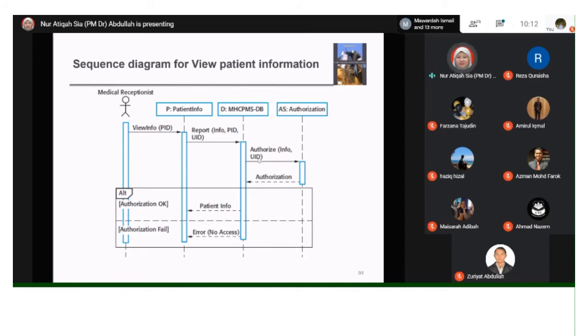The longest time span is the medical receptionist because it deals with the system and the objects.